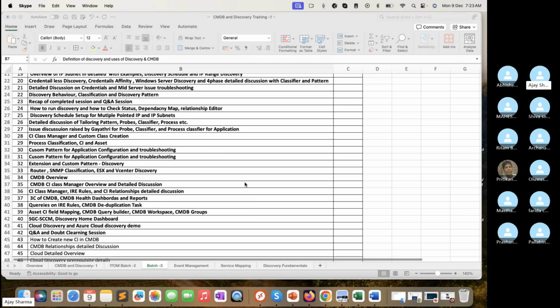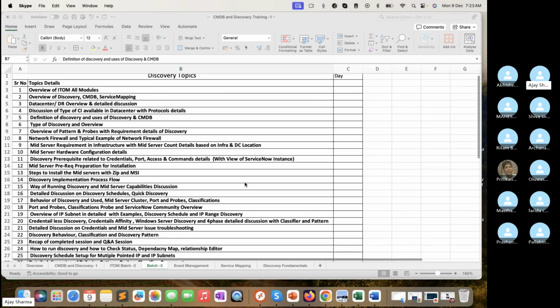So that is the agenda I have planned for the next 25 days. Feel free to add. Ajay, if you feel I missed a topic that is also required for ITOM, based on your understanding from your projects or any of your capabilities, feel free to add me anytime. I will try to incorporate it in the sessions I'm going to cover over the next 25 days for CMDB and discovery specifically. Anytime you feel, Ajay, that you're not getting it, or you need support in any other way, don't hesitate to reach out to me.